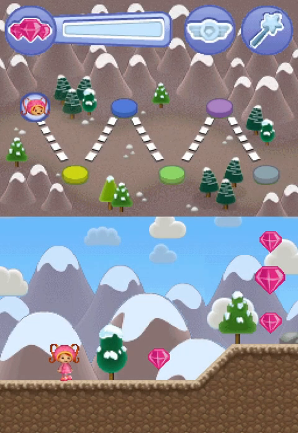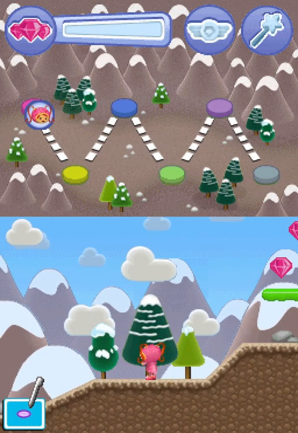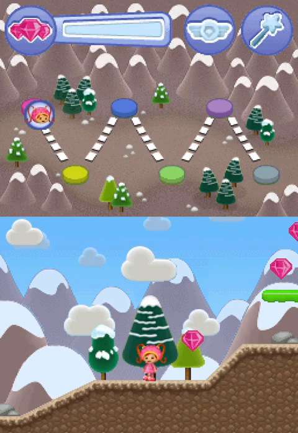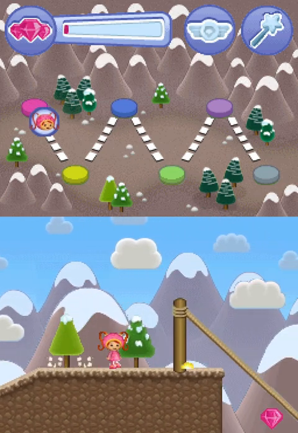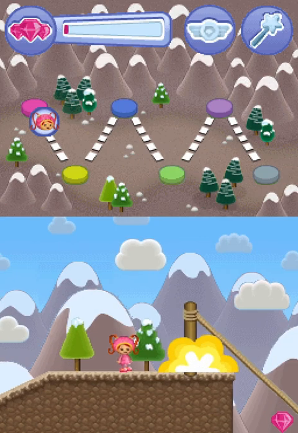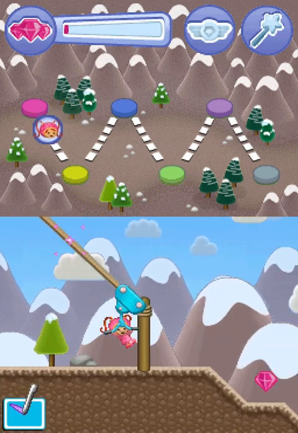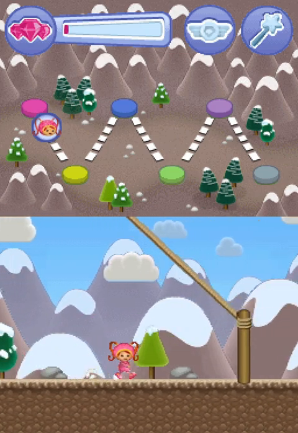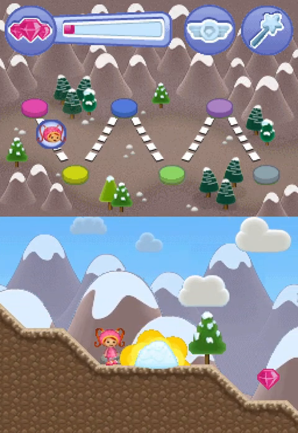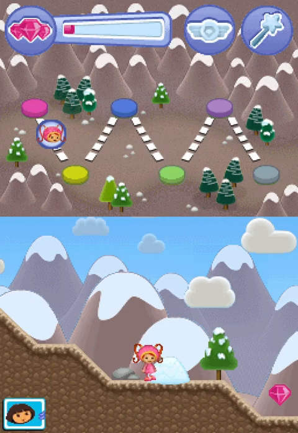Let's explore the mountains to find the missing airship parts. To search the tree, tap the touch. We can ride this zip line down to a lower area. Tap the zip line handle. To ride the zip line, draw a diagonal line on the touchscreen. This snow pile has an air crystal inside it. Tap the snow pile. To search the snow pile, blow into the microphone.